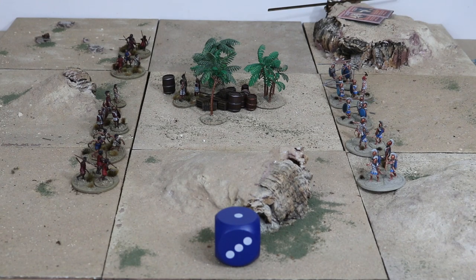Okay. So my Athenian Marine Toxotai, they have a 20-inch range, or 10 inches means that the Pegasus also counts as a success on the dice. Is it within 10? Yes. Okay.